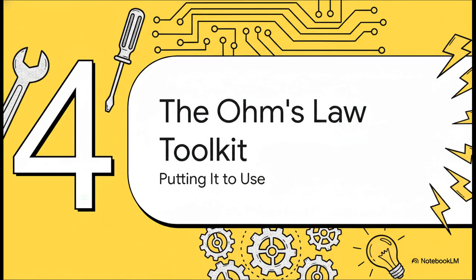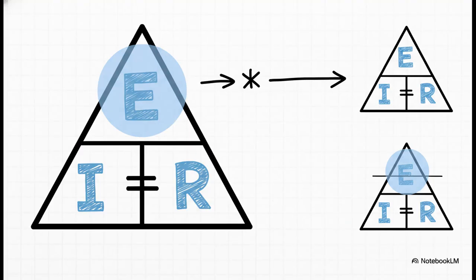Understanding the terms is one thing, but the real power of Ohm's law is actually using it as a tool. So let's see how this thing gets put into practice. And there's a fantastic little trick for this, the Ohm's law triangle. It's so simple. You just cover up the thing you're trying to find, and the triangle tells you exactly what to do. Want to find voltage? E. Cover it up, and you're left with I times R. Need to find the current? I. Cover it, and you get E divided by R. It's just a brilliant, simple way to keep the relationship straight in your head.